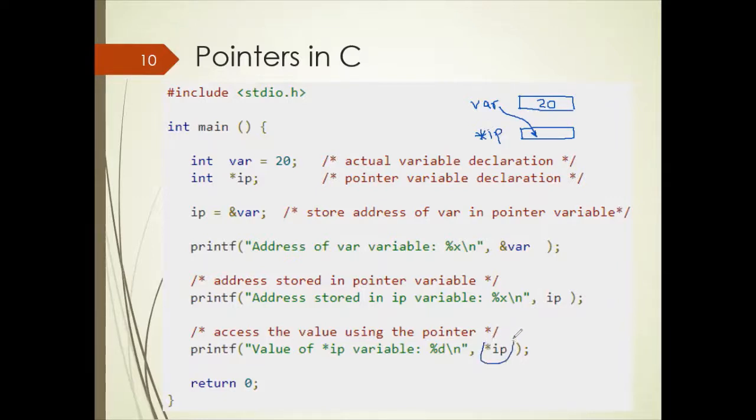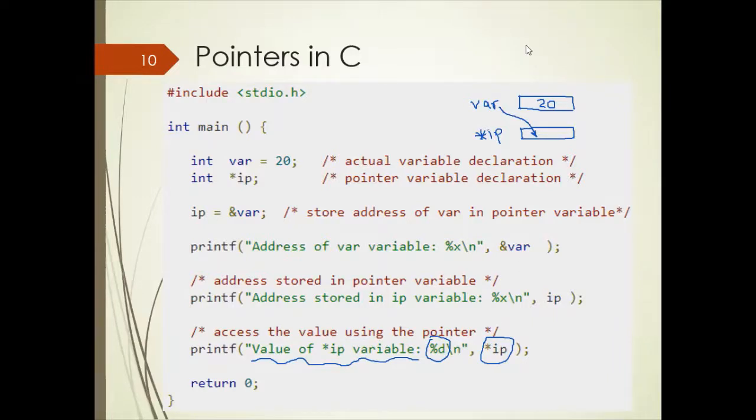And since IP is of type int, you would use a format specifier %d for it. Everything you find here, as this part there, is simply text, like we've been doing, because this asterisk IP is not code, it's just text which you want to display on the screen. When you put %d, it means you want to fetch the value of an integer. What is that value? It's the value stored at the address which IP is pointing at. This is called dereferencing. You're getting the value back.